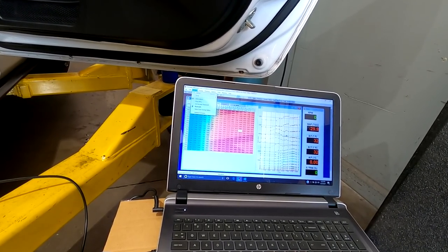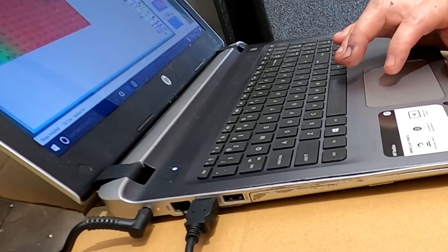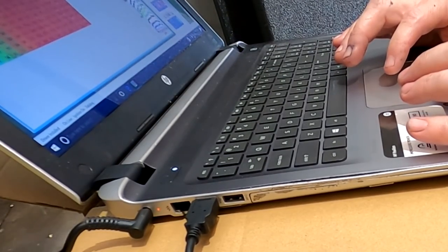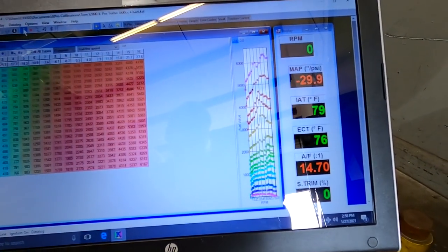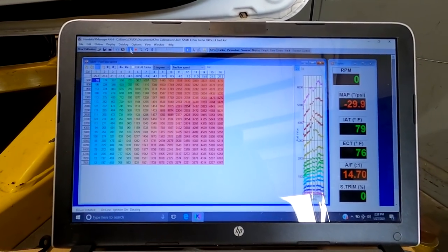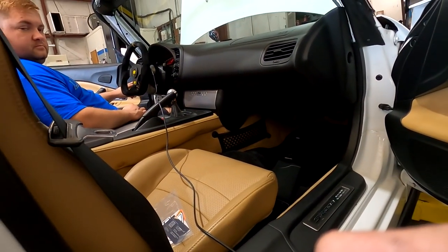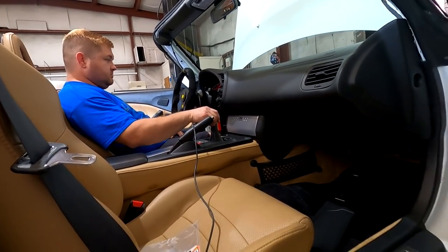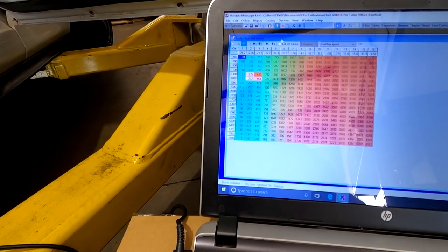Online. Update that. Upload. You just make sure the data logger is agreeing with everything. IAT 79 degrees, 76 water. All right, we should be good, George. Ready? Gonna crank it? Yep. See what happens. Wow, look at that. That was no messing right there. I shouldn't act like I'm surprised, should I?